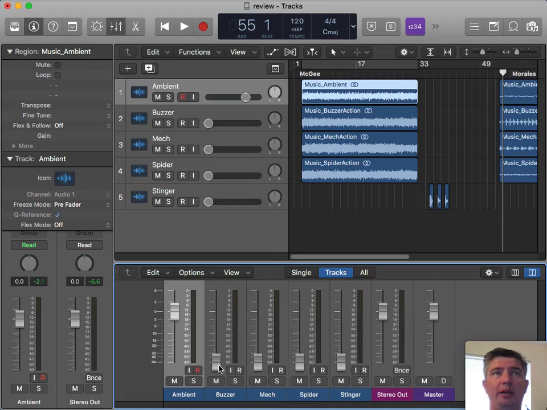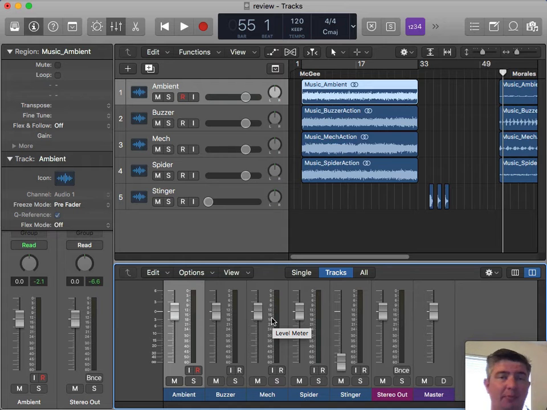Now, assuming the perfect mix, assuming that you bounced out all 4 of these as the final mix from Logic, or whatever your DAW is, you should be able to bring all 4 of these into Wwise and just bring all 4 of the faders to unity and recreate that perfect mix. If not, if you realize you need to tweak a little bit, the best thing is to go back to your DAW and rebounce things so that everything can just go to unity, and it would make the best sense in your mix.